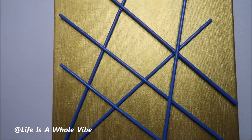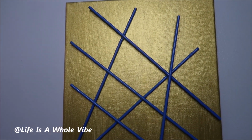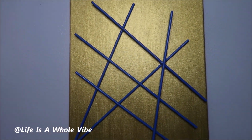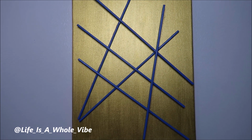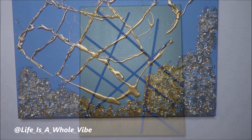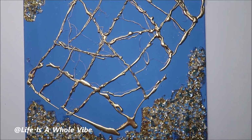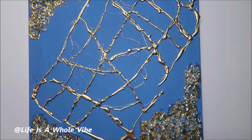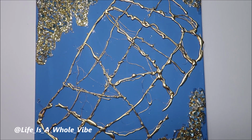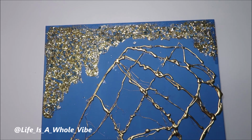These are the colors of my friend's decor. I gave it to her since then, and she is so in love with this as well. It's going to be in her living room somewhere. This is the second one for the same friend that just bought a house. This one is very different. It's also very elegant. I just didn't plan on adding that glitter and glass to it. It was going to be all hot glue on it, but I love glitter and I love the crushed glass.